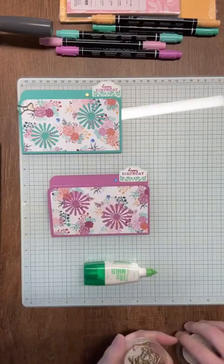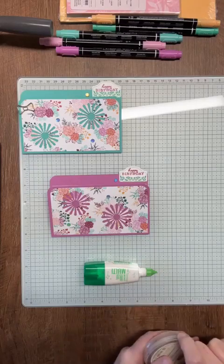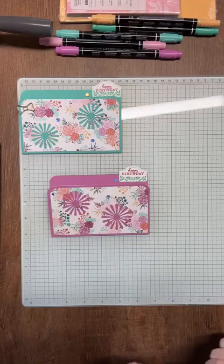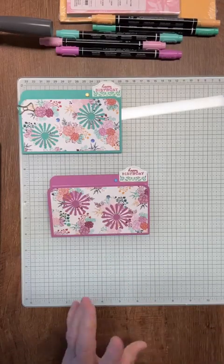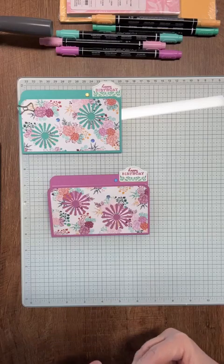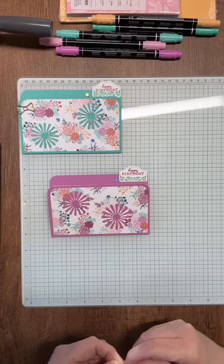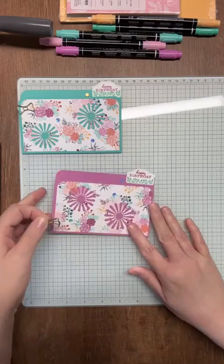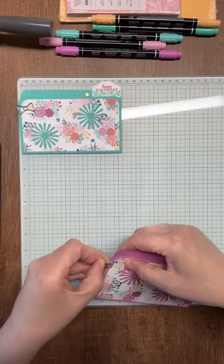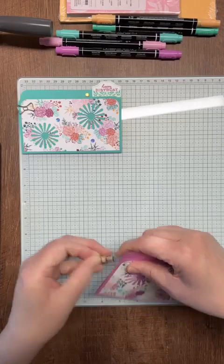And then I just think it's super cute. Even if you don't have these little bow paper clips, just put a paper clip on to really drive home the point that it's a file folder, you know, super cute. So I'm going to put a paper clip. Also, when you get the gift card in there, it's going to be kind of bulky. So this is kind of nice to just hold it down when you put it in.